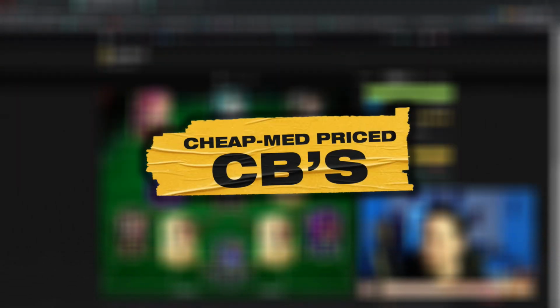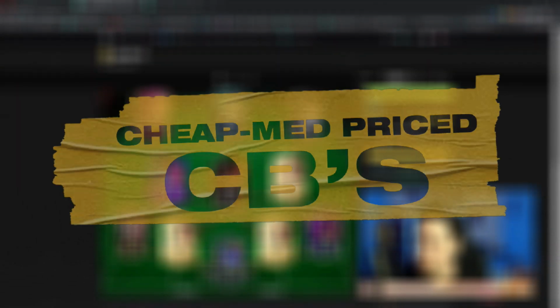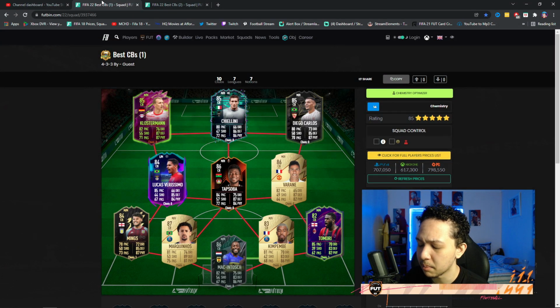I'm over to the best center backs, man. These are the best center halves in my opinion, in terms of the cheapest and really reliable center backs right there. We got the likes of McIntosh, which I always say, man, he's free as an objective, a milestone objective. You got the likes of that new Mings. You got Marquinhos, Kimpembe, as I stated in the last clip.